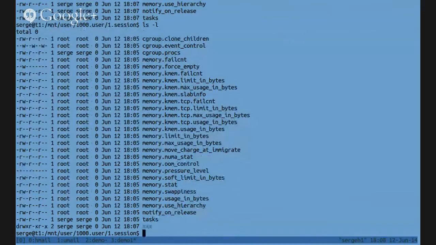And the reason for that is that systemd or whoever created this, they created one.session for me and showed it to me. And that means that they probably set some limits here that they don't want me to change. They want me to always inherit. And so when I create a child cgroup, I can change the settings in there because those will always be hierarchically limited to what the parent has.